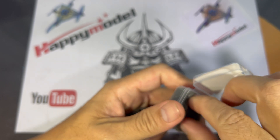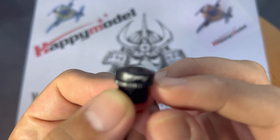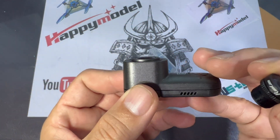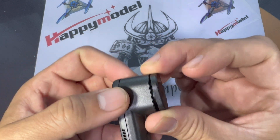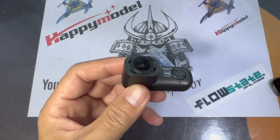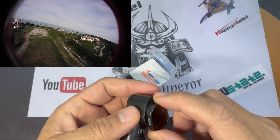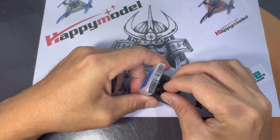Here we have the Runcam RC18G lens — it's a wide angle 1.8mm lens, but the depth of the lens is slightly thicker because of the fisheye effect. Compared to the original Runcam Thumb Pro lens which is slightly shallower, you won't be able to fit the ND filters that come with the Thumb Pro. Using the RC18G with the original casing, you'll find a kind of vignette around the lens, and if you add filters you can see rings around the ND filters. So the RC18G won't really work unless it's a naked Runcam Thumb Pro.